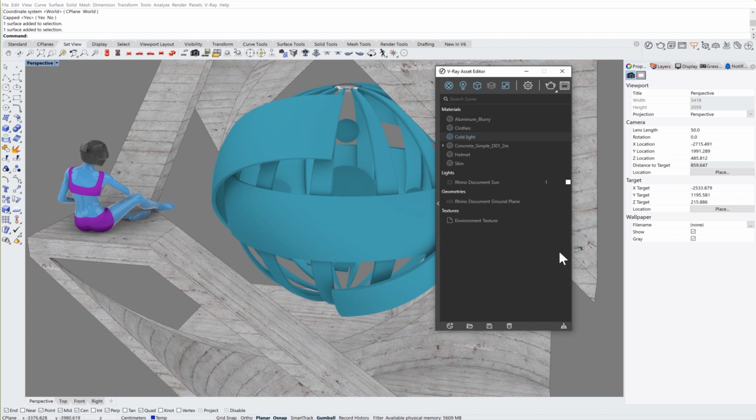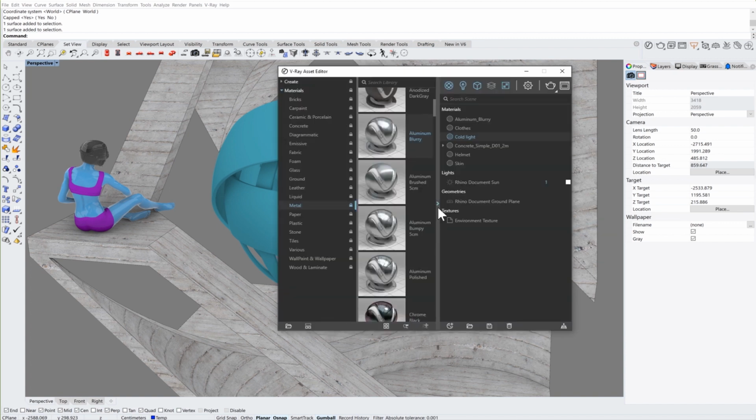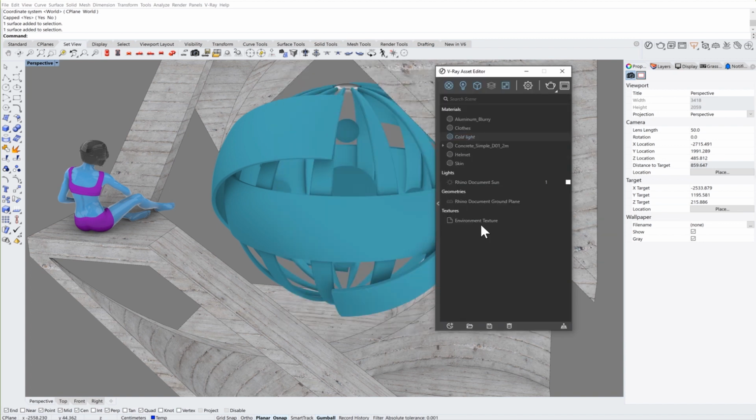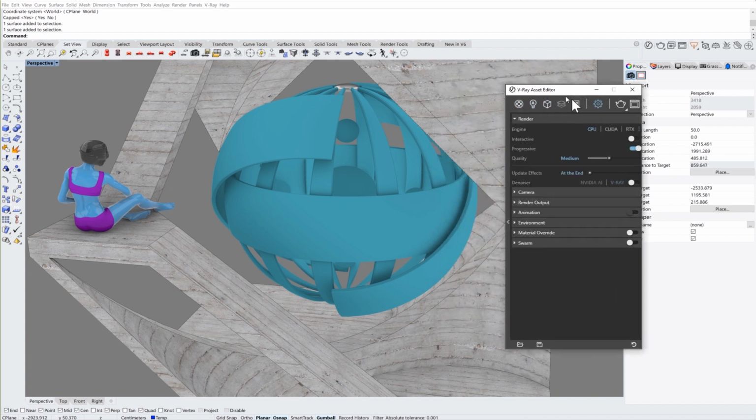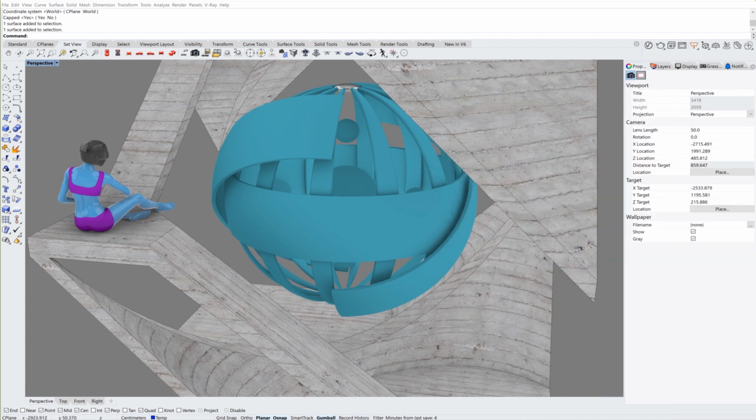Why can't I? What the? Hello? Okay, this is weird. The menu is breaking apart. Well, that's the first. I can't access the settings. Wait, let me see if I can do that on the other screen. No, I can't. Holy shit. This is super fun. Okay. Can we do that in Grasshopper though?